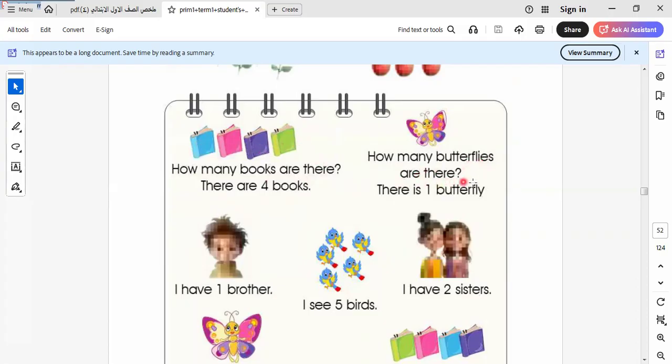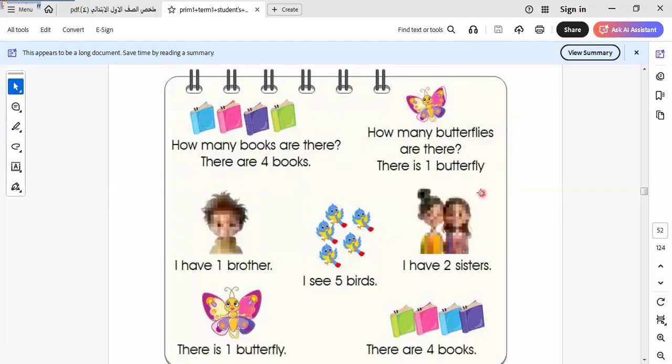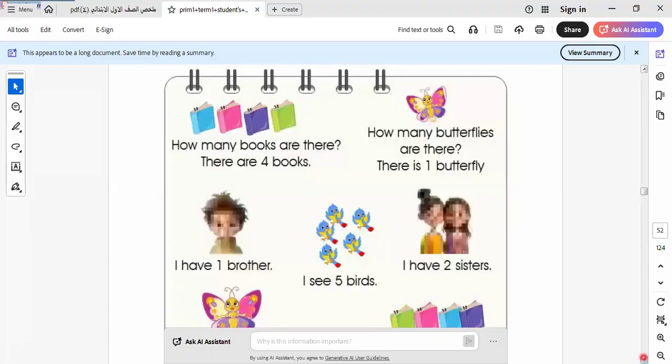How many butterflies are there? We have only 1 butterfly here. So for more than 1, we add S. One thing is called singular, so it does not take S. But more than one, take what? Take S. This is called plural and singular. I think we took plural and singular during the summer course. You can return to the videos and learn how we know singular and plural. Let's continue the rest of this lesson.